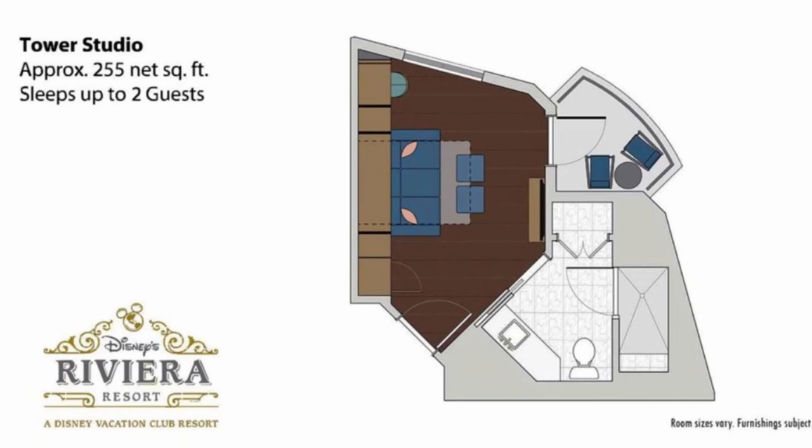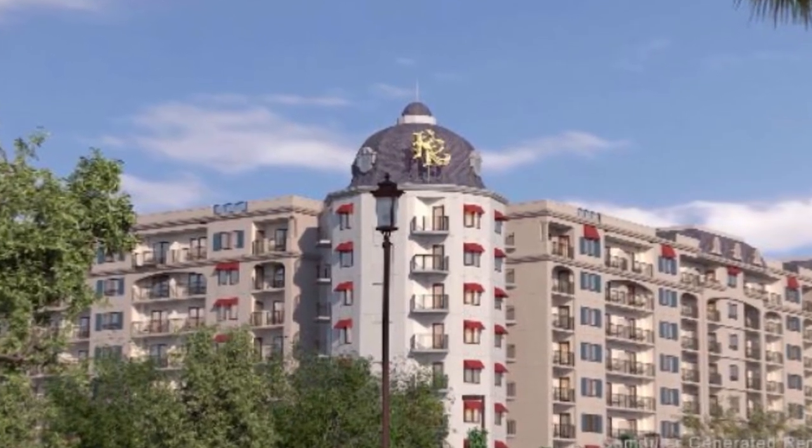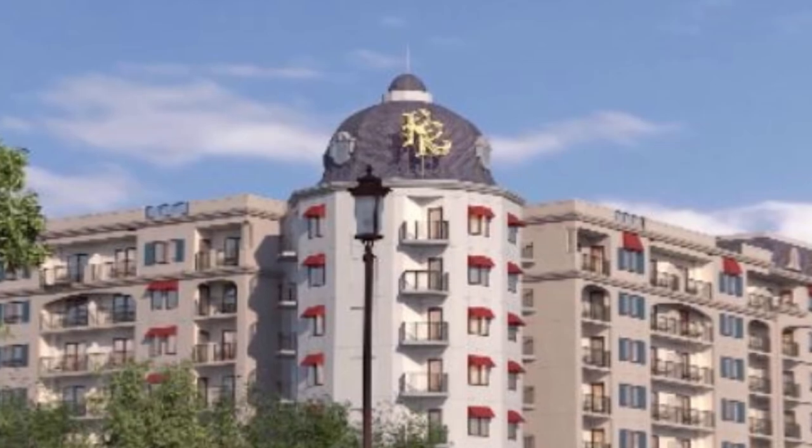But at the same time, you have to have the points to stay there, you know? And the tower rooms all have nice views and you can see fireworks. They all point in kind of the right, prime direction. So I mean, the tower rooms are great and they have a really nice bathroom. I would stay there with you. Yeah, definitely, for a couple, especially for a weekend. I don't think I'd want to stay there for a whole week. But if you were doing just a weekend, totally perfect.